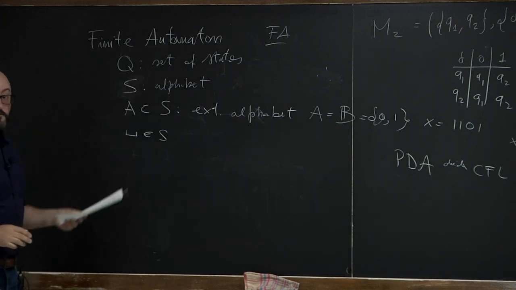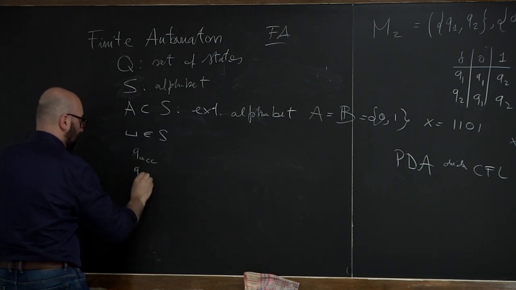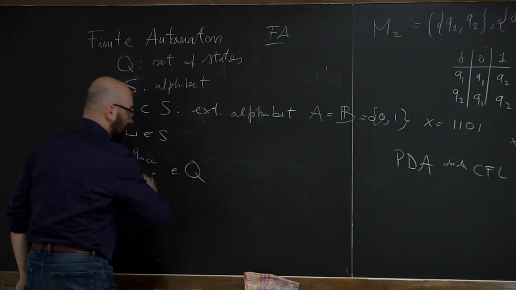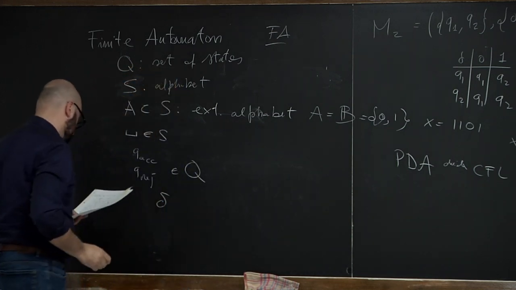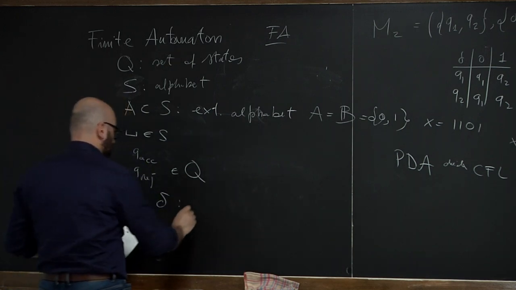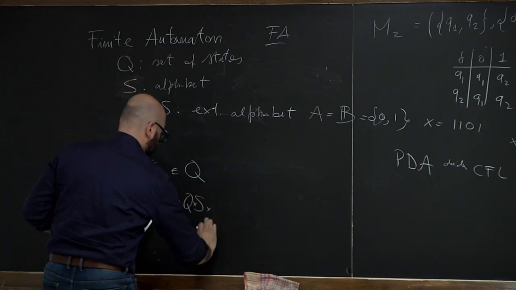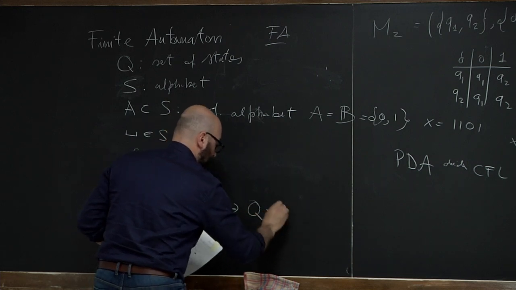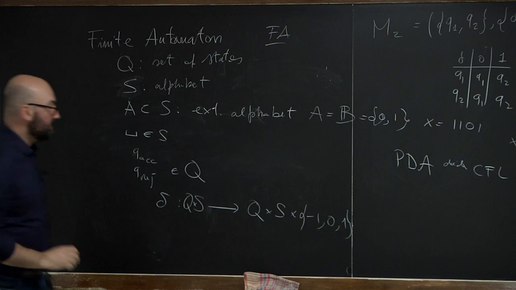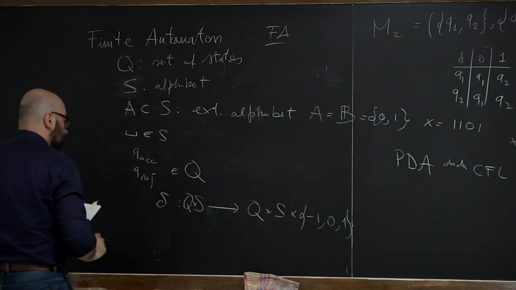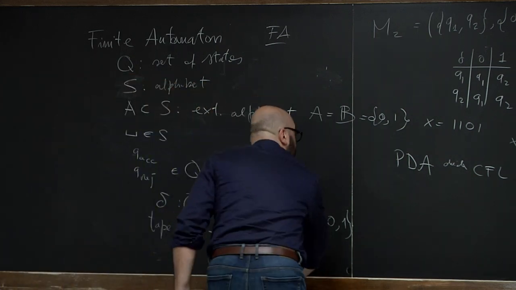Within the set of states, there are two states now, which are called halting states, Q accept and Q reject, which are elements of the set of states Q. And the transition function is more complicated. It goes from the set of states tensor the alphabet, into the set of states, the alphabet, and then one of these things: minus 1, 0, plus 1. What does it mean? I'll tell you in a second. And then there is a tape. The tape is a function from the natural numbers to the alphabet, meaning that I have a tape. Really, you have to think about the tape.